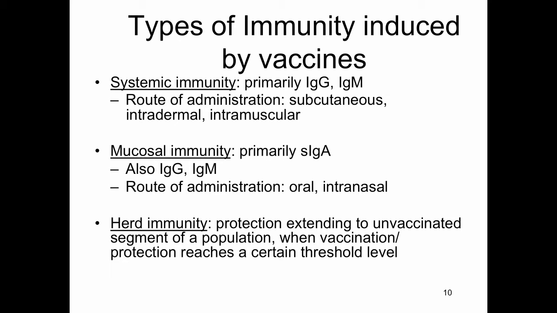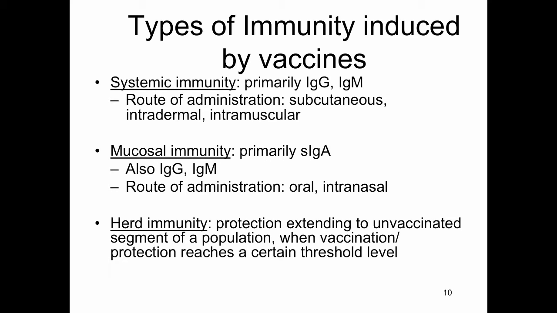There are different ways of thinking about the immune response that is induced by vaccines. The most straightforward way is really just what we've talked about, how the immune system works in previous lectures, and that's really generating a systemic immune response. And typically the protective immunity that's induced by vaccines involves humoral immune responses and is dependent on antibody production. And so systemic immunity in this case is defined by the production of circulating IgG primarily, and sometimes IgM antibodies. And that can be induced by vaccines that are administered subcutaneously, intradermally, or intramuscularly, depending on the particular vaccine.